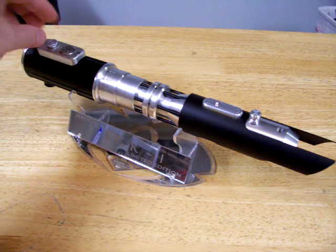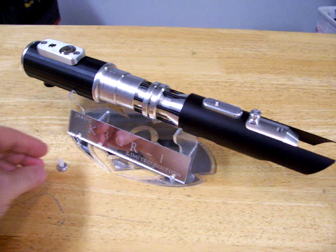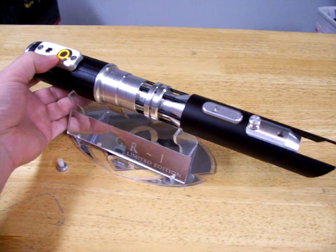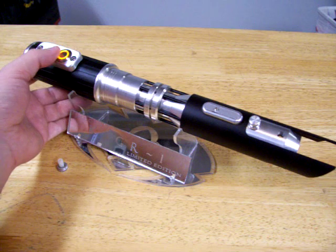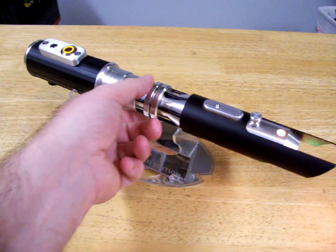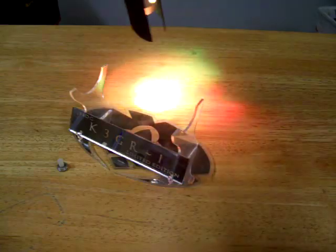Anyway, let me go ahead and fire it up. As you can see, my Jedi powers are far beyond yours. So this is one of the yellow amber AV switches from TCS. I'm trying to see it on. It has a rumble motor in it, and you can see the blade color maybe here.